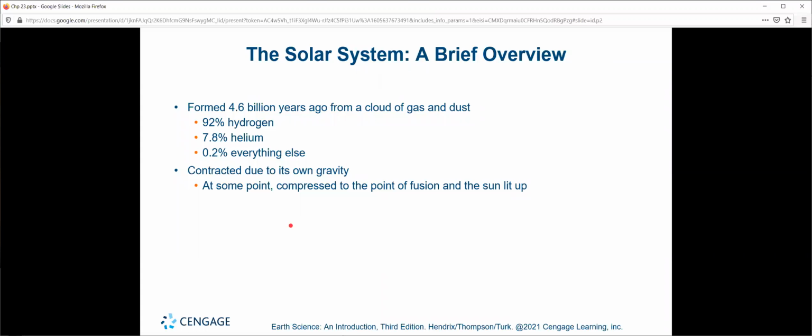The next highest numbered percentage-wise element is helium. Why helium? Because it's the second simplest with only 2 protons. Everything else comprises 0.2% of the atoms in our solar system. So it takes a lot more energy to clump together to create your higher, more complicated elements, hence why they don't exist near the concentration.